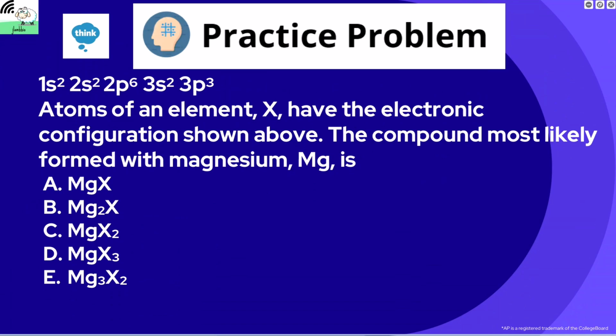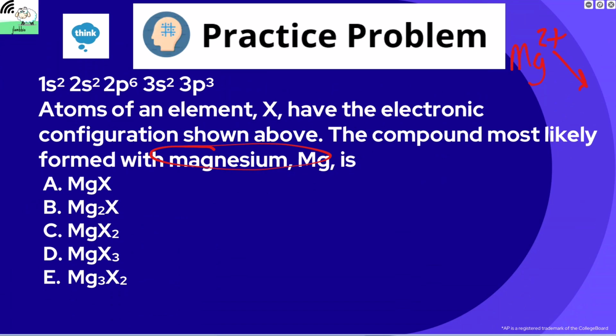And then lastly here, it says atoms of the element X have the electron configuration shown above. The compound most likely formed with magnesium is. So remember how compounds form. We look at our charges, right? We know magnesium, based on its periodic table location, has a 2+ charge. And remember, we cross and drop. So the 2 goes down on the bottom right-hand side, and then whatever charge the other element is becomes the subscript on magnesium. If they're opposite charges of one another, that is 2 plus 2 minus, they cancel. If we can reduce, we try to reduce it to the lowest whole number ratio.